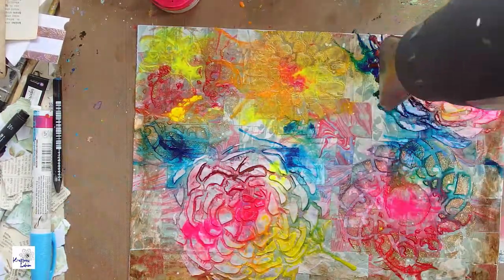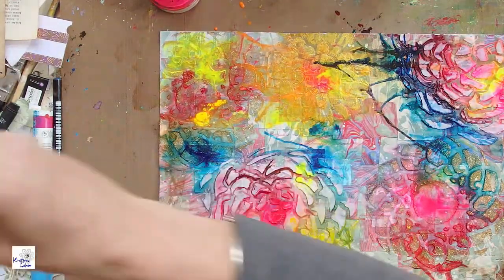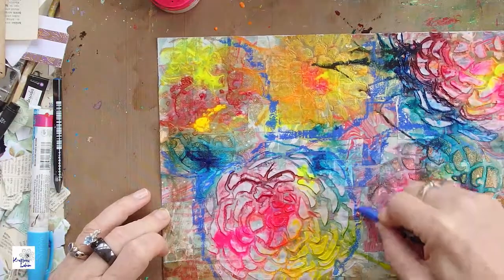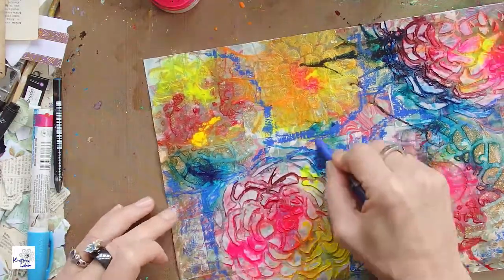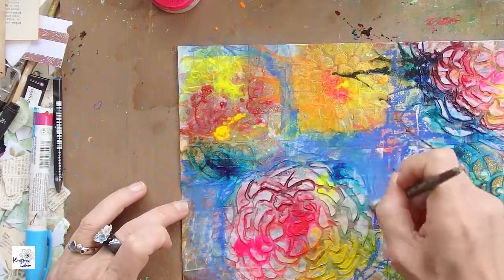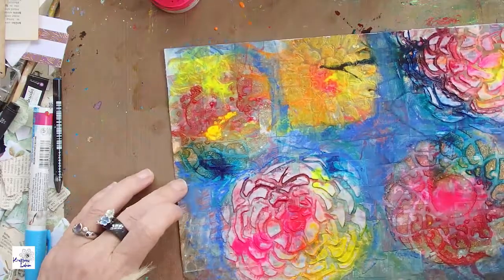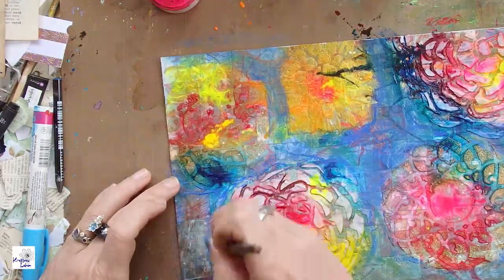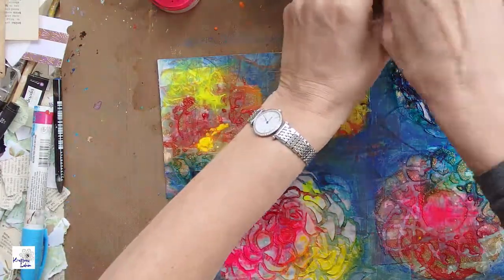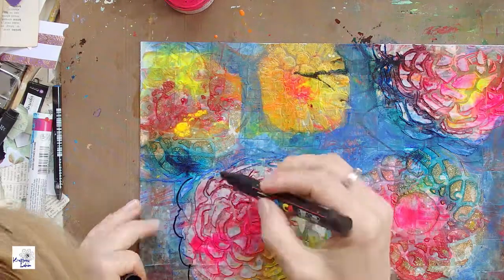So I'm drying everything because I also want to make the ink flow, and I'm pretty happy until I had a little incident. Yeah, that's my little incident. It's splashing too much for my taste. I like the splatters, but I didn't want it to splatter over my flower. Now I want the flowers to stand out far more, so I've decided to take my Neocolor 2 in blue ultramarine, and I'm going between the flowers so that they stand out far more. For the blue ink, it doesn't matter. I should have probably taken baby wipes and removed the splatter while it was damp, but I didn't think of it, obviously, and I will try to resolve it by putting some ink afterwards.